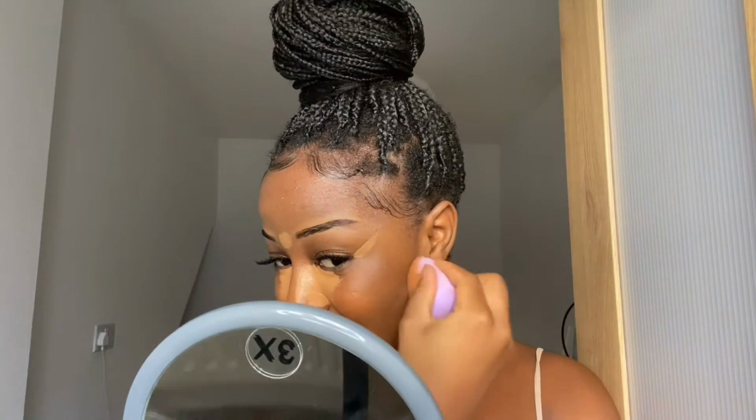Can you see it? Okay, so I've got my lashes on now, and I'm gonna just blend out my concealer because I think it's been 5 minutes. I know I usually wait 10 minutes, but 5 minutes will do as well. So I just start off by blending my chin out, and automatically, do you see the coverage? I really hope you guys see it because I promise you the coverage is incredible.